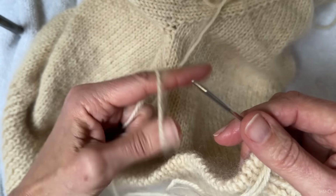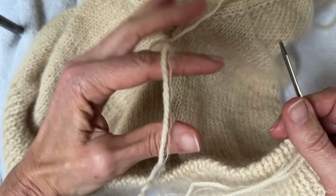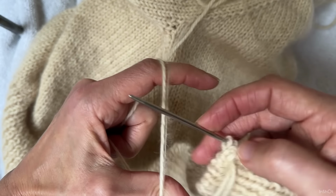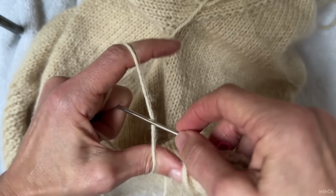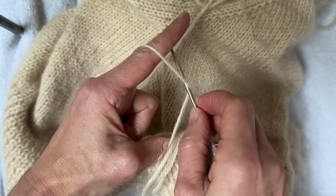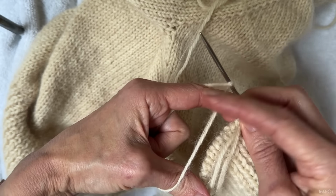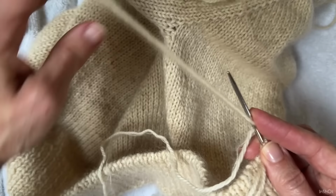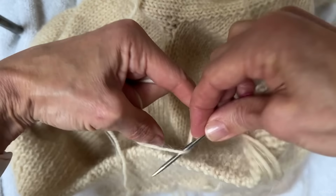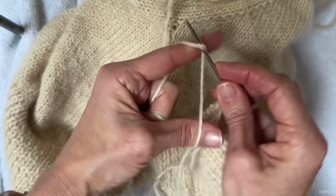So I'm going to hold it kind of similar to a long tail cast on, where you put your hand in a C shape and then grab the yarn, and then I'm going to put the needle on top and just twist so that I go sort of under the yarn from the finger, and the yarn is going this way over to the ball, right? So the tail is here. So you want to make sure you go that way, not that way. See here, I've got the twist going the wrong way. I want to go that way.